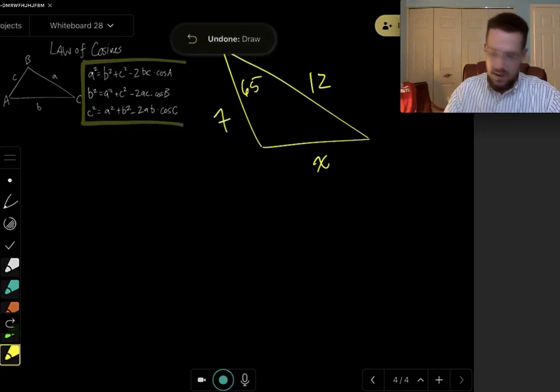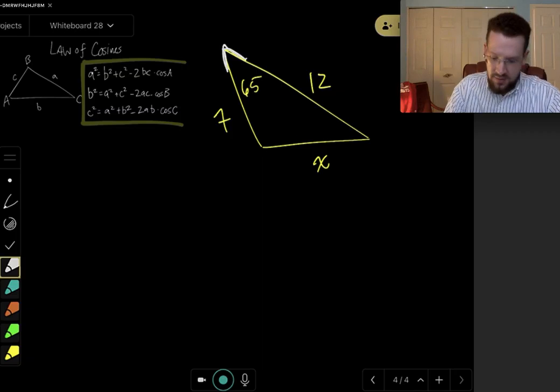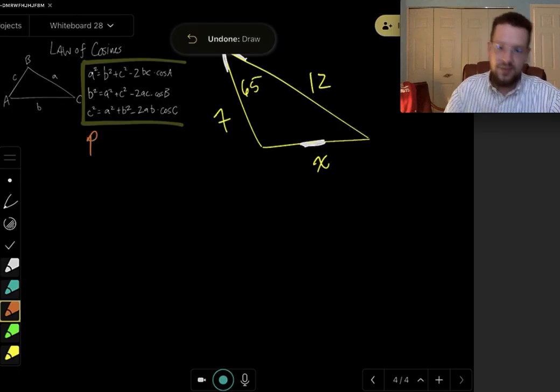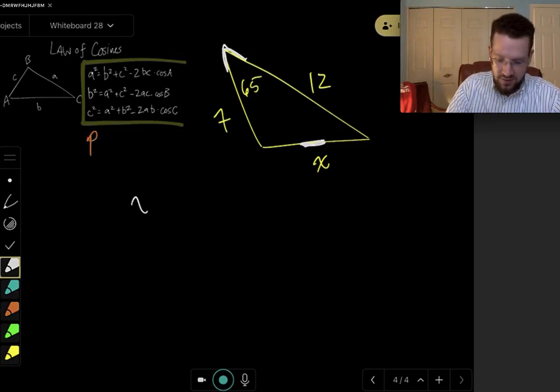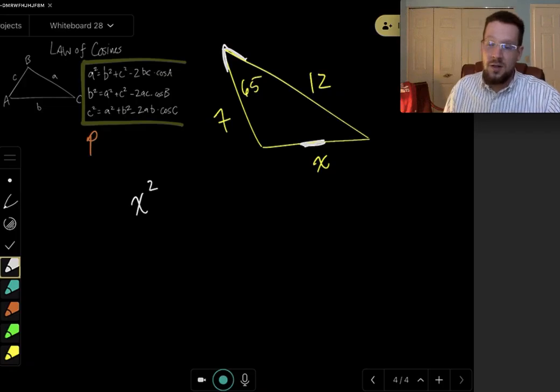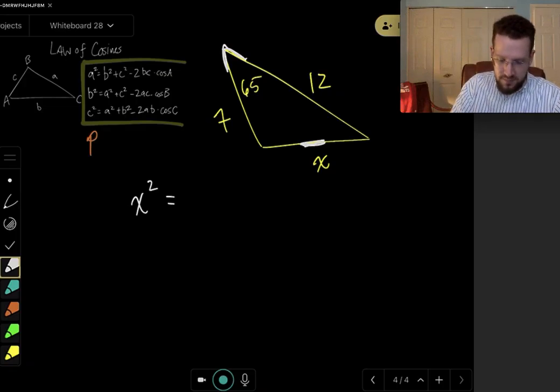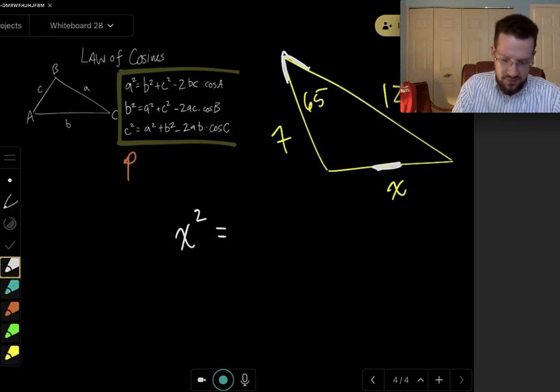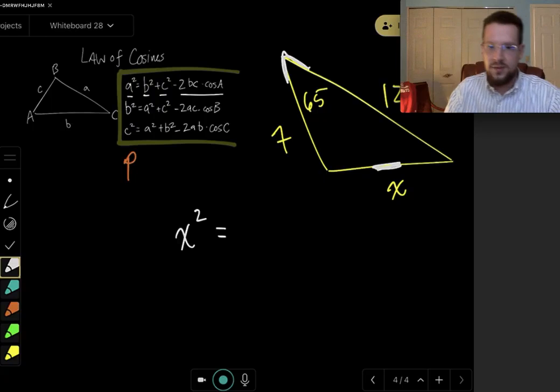So that's the idea. This is the angle we are working with, and this is its opposite side. So we want to find x, and notice we're going to be looking for this side. And these were all the sides. So what we're going to do is put the side that we're looking for alone on the equal sign. That is what we want to solve for.